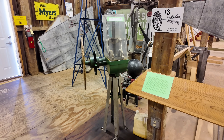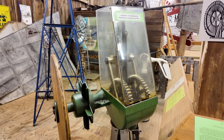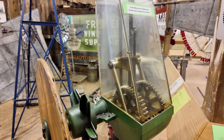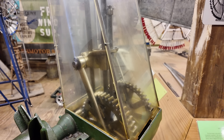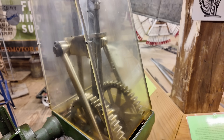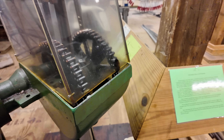Another innovation that made it possible for these to work so well in remote areas is the self-oiling windmill. Before these, you had to actually climb up and grease or oil everything about once a year or so. But with this — and this applies to all the windmills that have the little housing on top — it actually lubricates itself by sitting in a pool of oil. The whole system lubricates itself, and now you may not have to touch them more than once every five or ten years. That's critical if you're putting these out in remote areas.